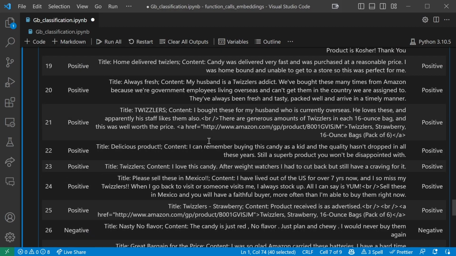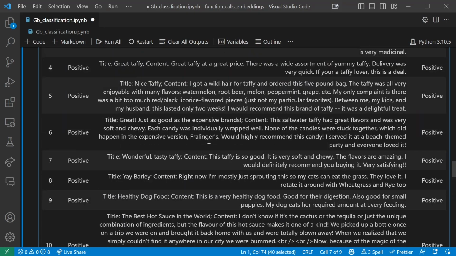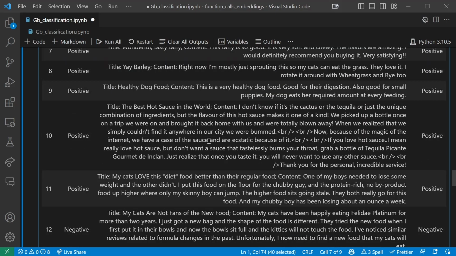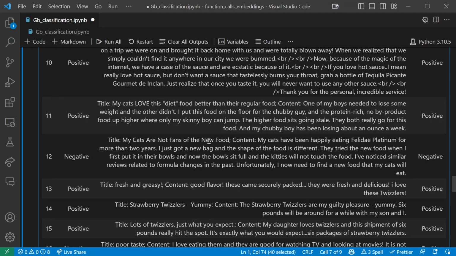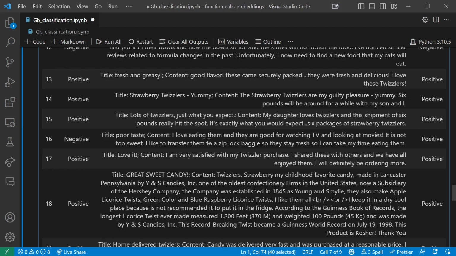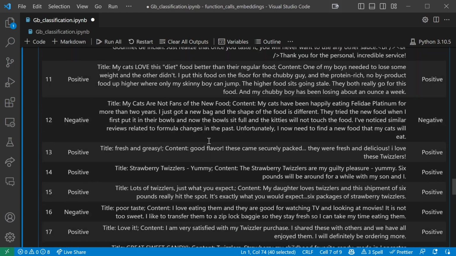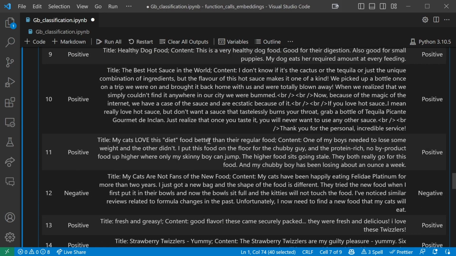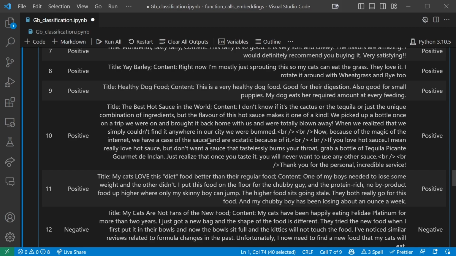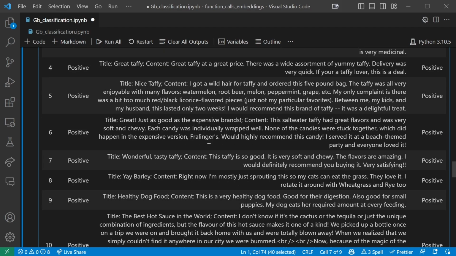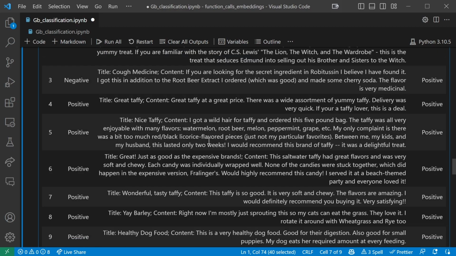All the other review sentiment predictions are spot on, so there's actually only really one mistake in these first 30 results. That's pretty impressive for only using embeddings and doing classification without any dataset specific training data. So you can play around with the threshold and the labels to see if you can get even higher accuracy, but I'm pretty happy for now. Again, if you have a massive production grade environment, you'll need to look into a vector database to store the embeddings instead of CSV files, because it's going to get very huge if you have a massive project.